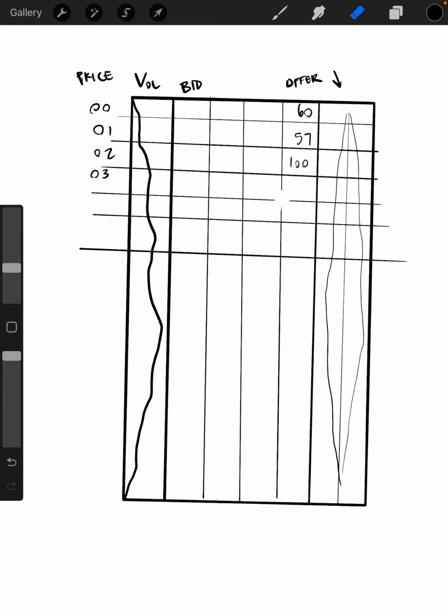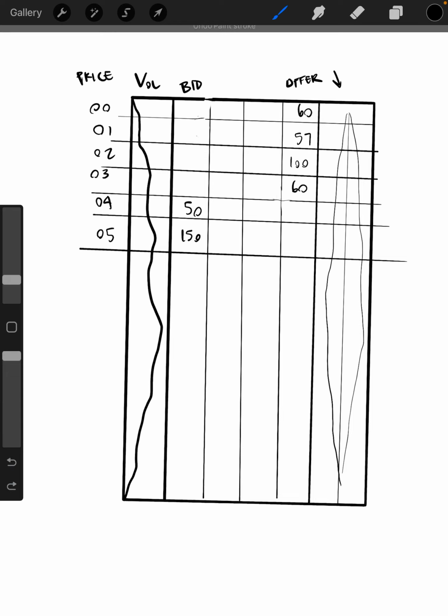So now below that, over here, we could say, okay, now we have people willing to buy 50 contracts at 04, 150 contracts at 05. The bid and the offer usually don't matter too much if you are a DOM trader. It can give you some insight, but a lot of it's electronic, and so at any moment, these bids or these offers can just disappear in an instant. So you may be able to figure out some way to get some insight out of it, but for the most part, it doesn't give you too much insight.